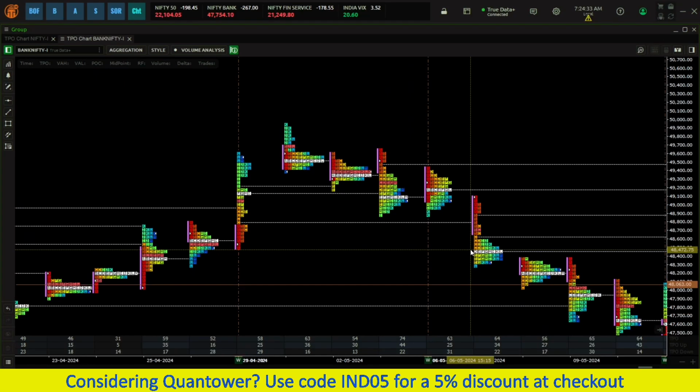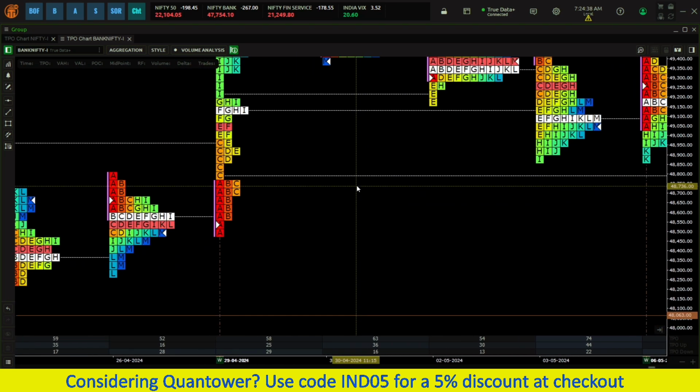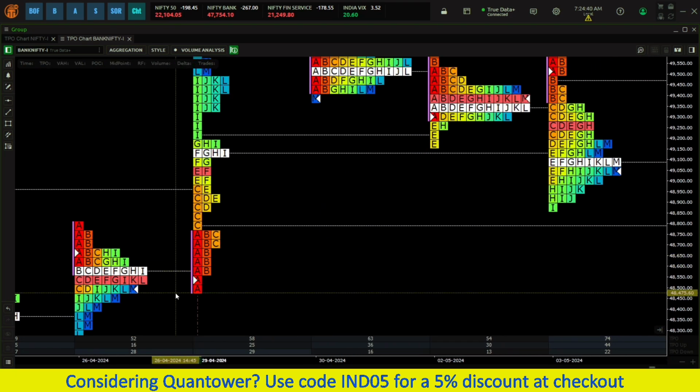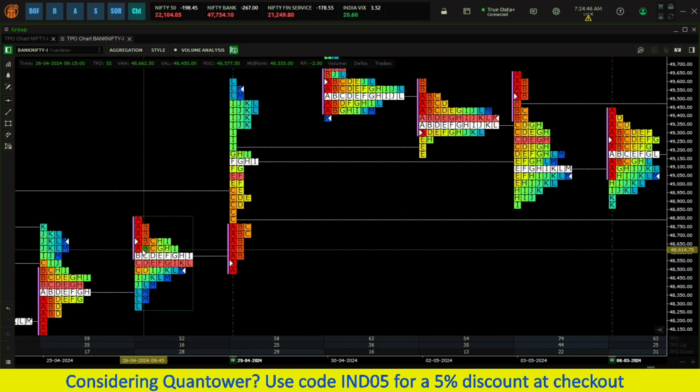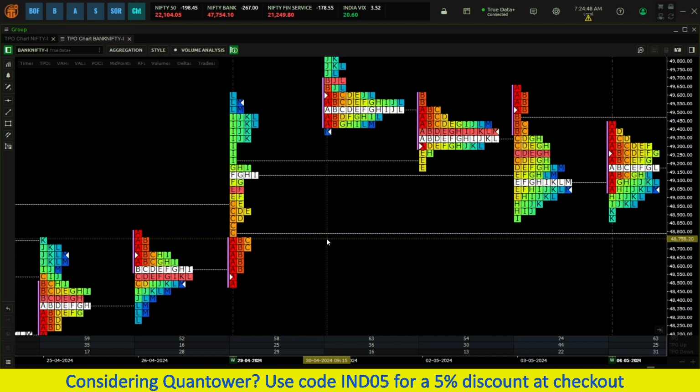Yes guys, we have opened the quant tower. So the first point which we have discussed, let me again show you, that small IB, if you calculate this, is a small IB of 286 points, okay, you can just calculate with the previous day. And thereafter we have also discussed a few points in our characteristics, that is the range of a trend day is wide and the profile is absent.